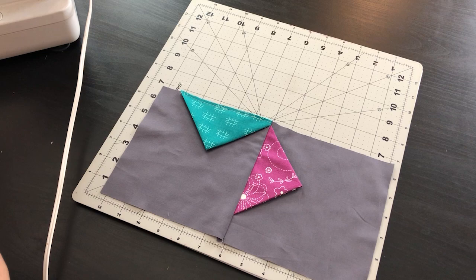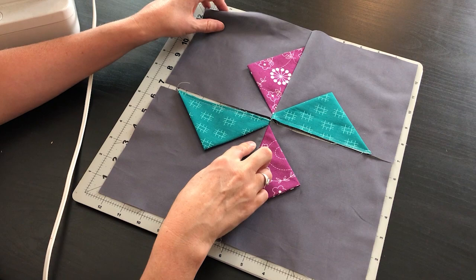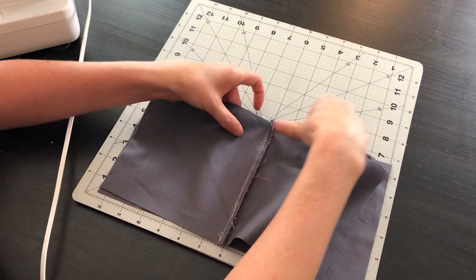And then we're going to sew these 2 sections together. And what you're going to want to do is make sure that you're lining that center seam up. And to help with that, we've pressed the seams towards the purple block, and that will help these 2 just nest right up together and help us get that line nice and straight.